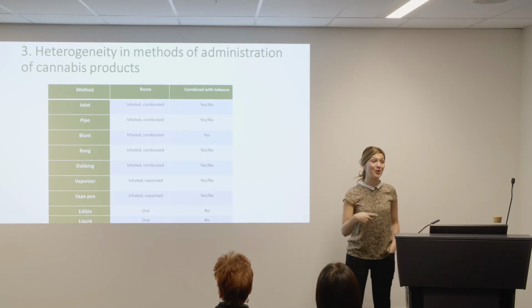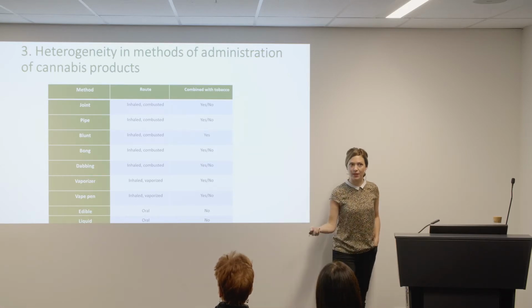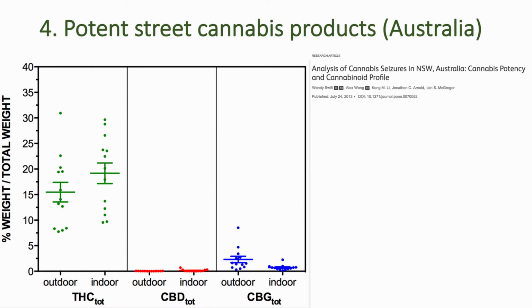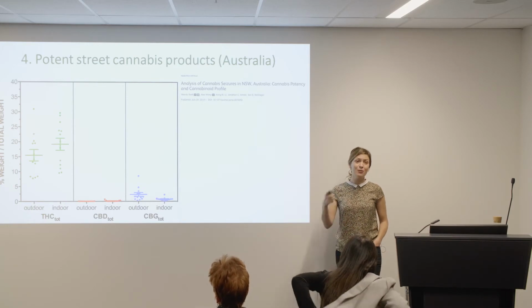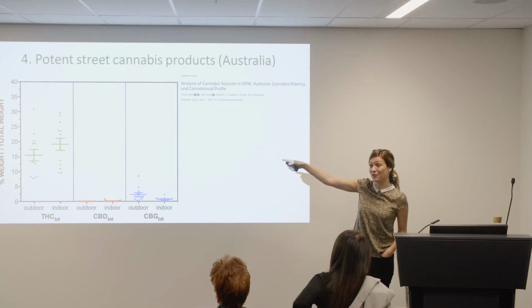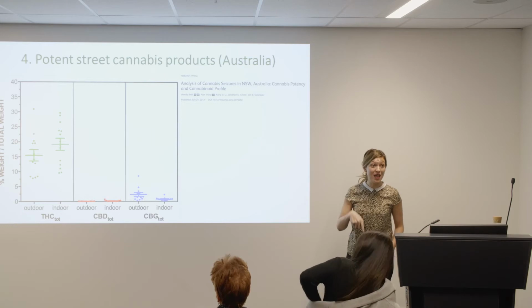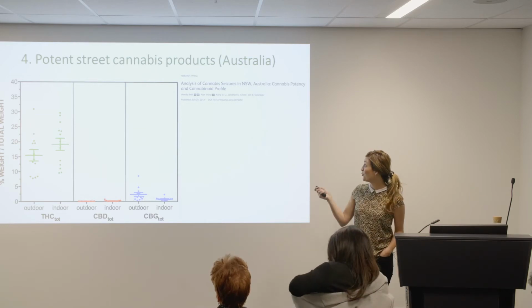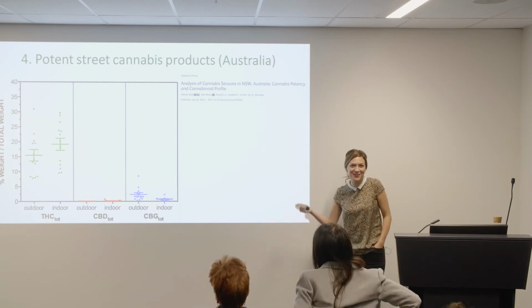And having tobacco in cannabis seems to also increase the addiction liability of cannabis as well. And cannabis in Australia, we only have a slide here where this study has been published in 2013. So I remember when this was presenting well before 2013, where she was trying to get access to this data from police seizures. And so this data is the most recent data that we have from Australia, as far as I know, from 2013, the publication, so probably 5-6 years ago at least, they started doing this project.